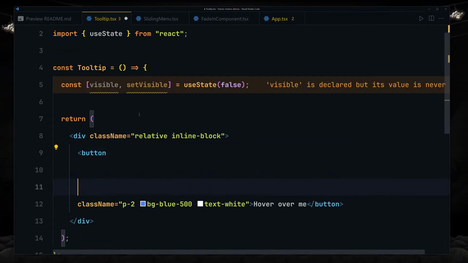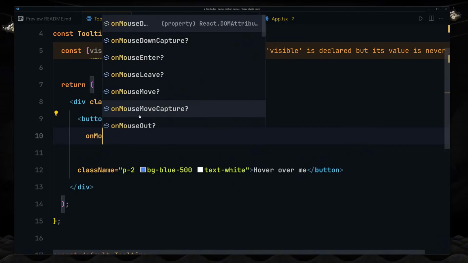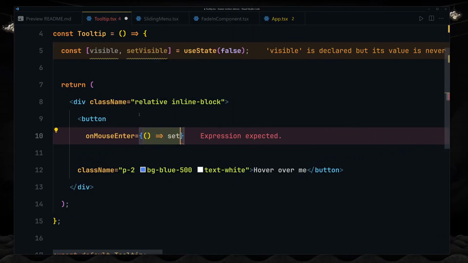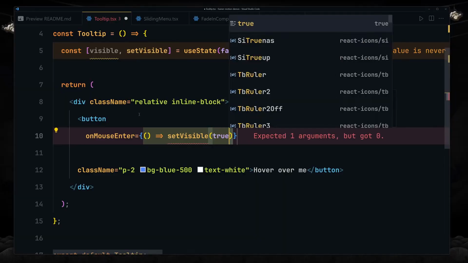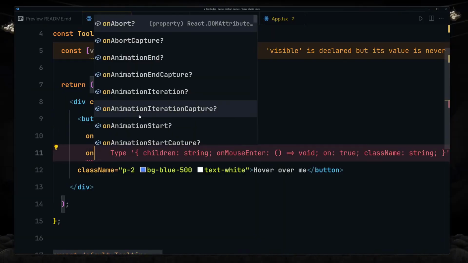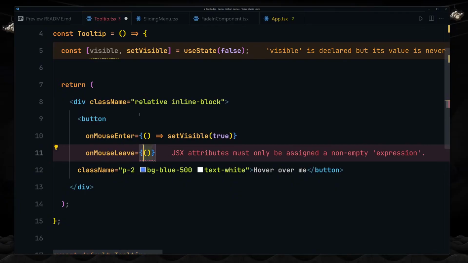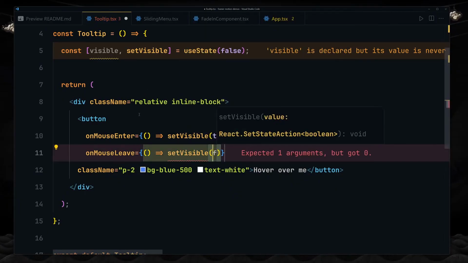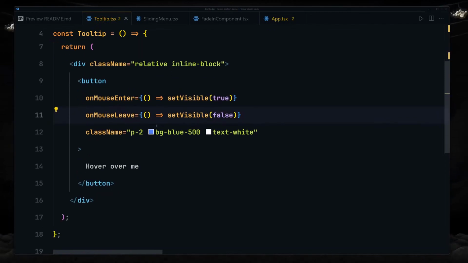Now I'm going to attach 2 event handlers. When somebody mouse enters, we are going to fire setVisible and set it to true. And when somebody mouse leaves, we are still firing that same function, but changing the value to false. Okay, that's it for this button.